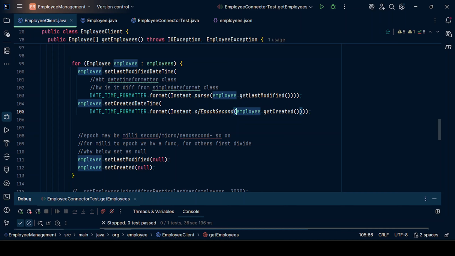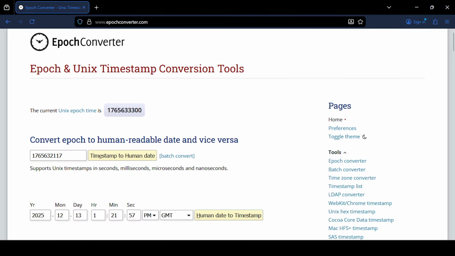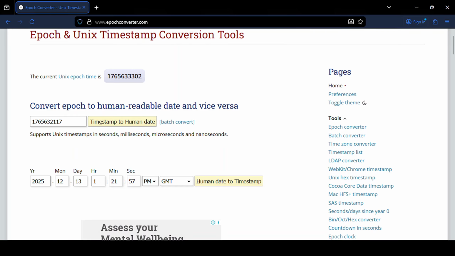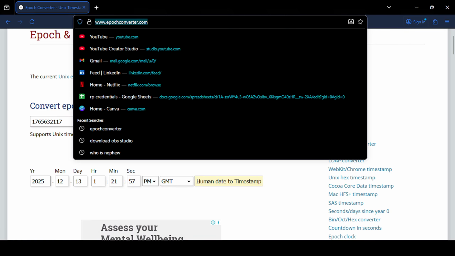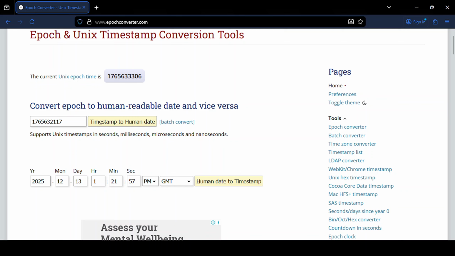In that case, let us say we have 16 digits coming over here, then we have to divide it like this, and assign it to epoch digits. For example, I have opened this site for epoch, the epoch converter.